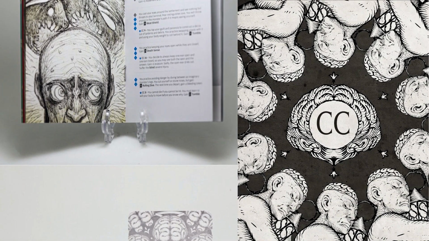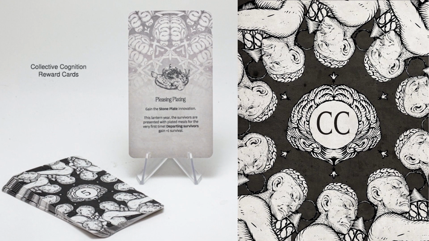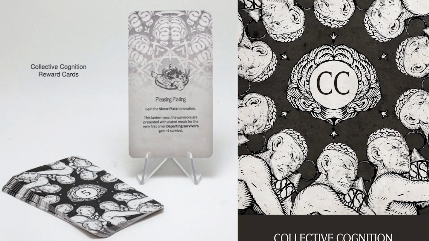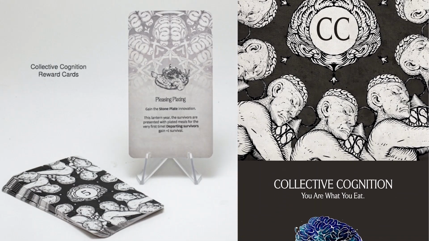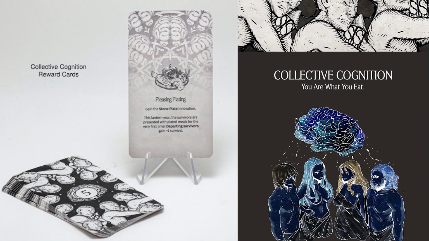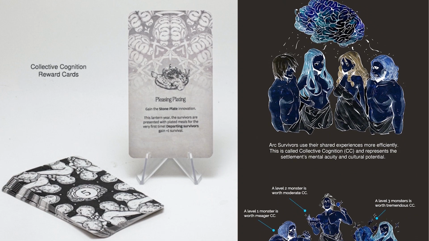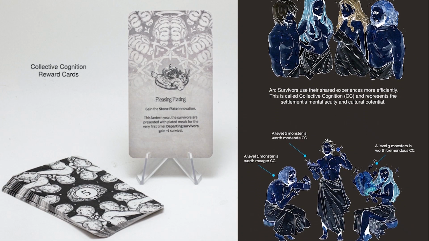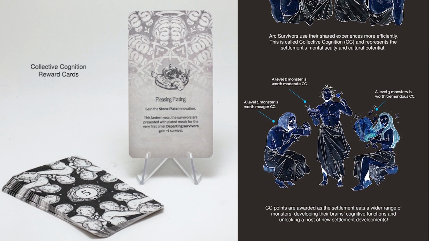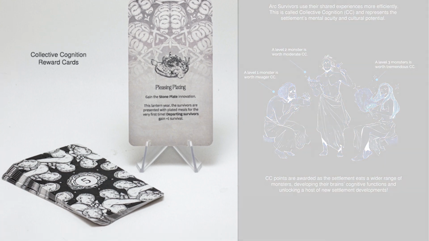Collective cognition is a similar thing to Hunt XP, but it will be gathered by the whole settlement. You will gather collective cognition points by hunting monsters, and you will get more collective cognition points by hunting different kinds of monsters. At the moment, it is just a more reliable way to win the game if you hunt the same monster over and over again, like the level 2 antelope. But this system might actually change that and give you a rewarding and different approach.